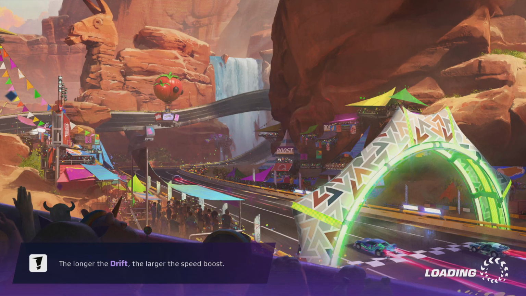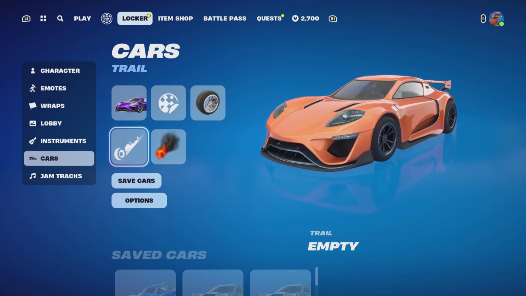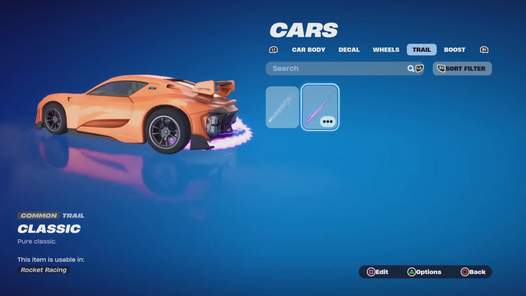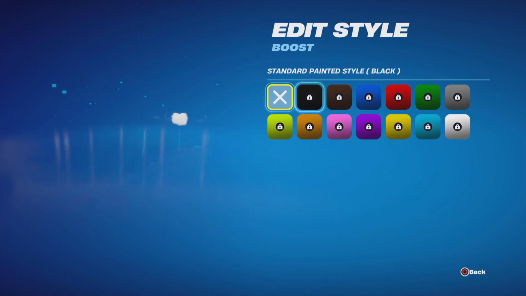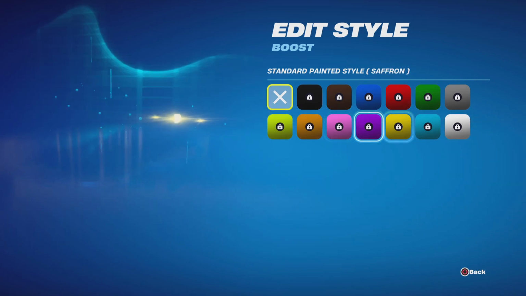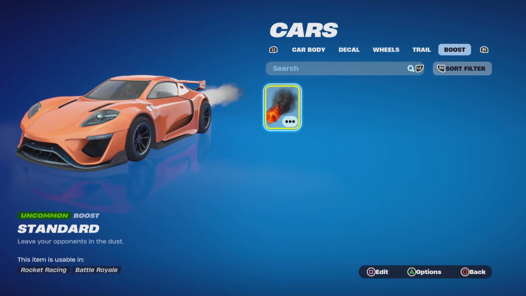Well, that was Day Drifting too. That was so weird. But that's rocket racing. Oh, okay, there is actually something new. We got the trails. We now have the classic trail. Look at that. And we got the standard boost. Oh, we can't customize it for some reason. I don't know why. Oh, it does show the color. So this is pink. Oh, so this shows the boosting color.